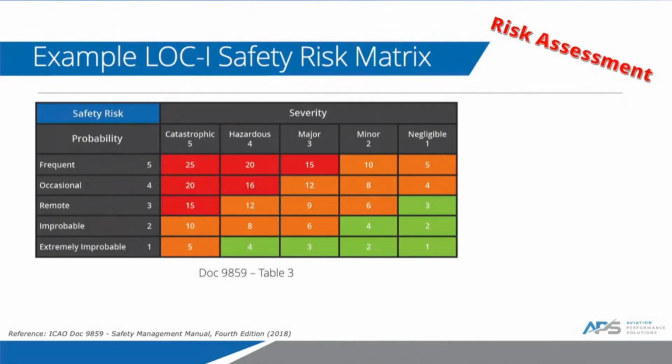The point of it is really to show that from right to left is increasing severity, and from bottom to top is increasing probability. So ideally what you want to be is in the bottom right quadrant of low severity and low probability. So understanding and following this process is really central to the risk management role in your organization.